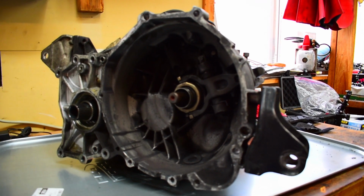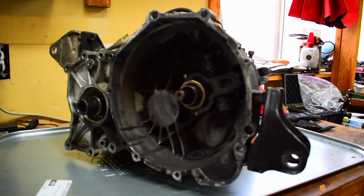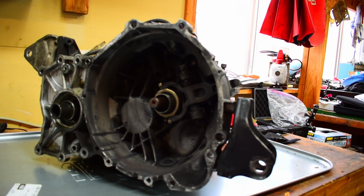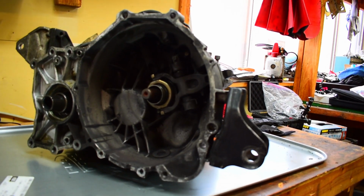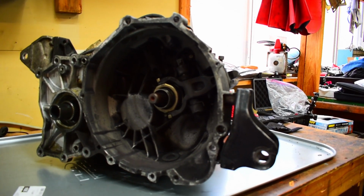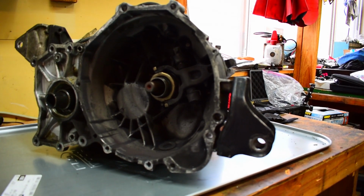Alright, so here's my transmission. This is a 5-speed transmission. I had this transmission built probably about 4 or 5 years ago by JMRacing in Ohio. This is what they call one of their Buschwacker ultimate ratio transmissions with a little bit of a twist.